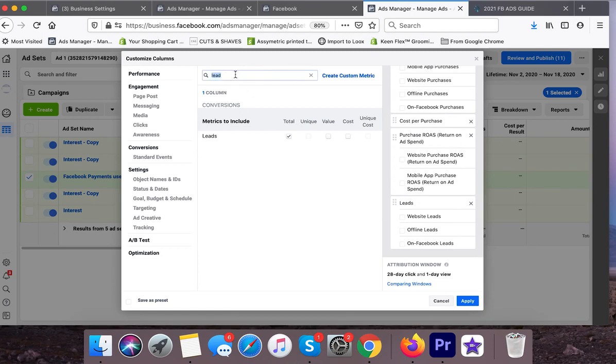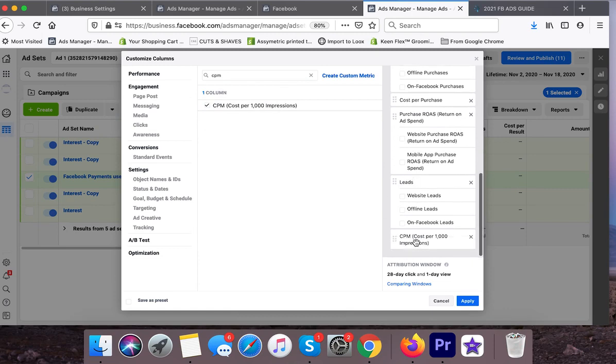So the next thing I want to measure is CPM, which is cost per thousand impressions, right? And this is letting me know how much we're paying per thousand impressions. This is a good gauge to see what the cost of your audience is. You know, what's your cost to market to 1,000 people. In most cases nowadays, you're gonna see around like a $10 CPM, right? Even recently, I've been seeing really low CPMs, you know, between like a $3, $4 range. But it all depends on the niche that you're actually going after. So this number will actually fluctuate, right?